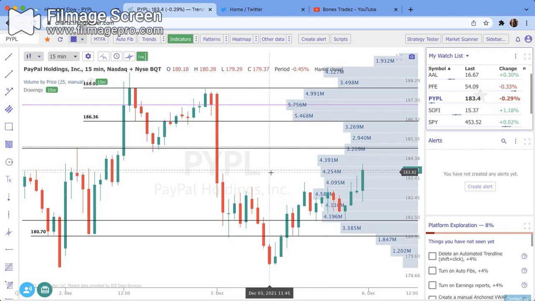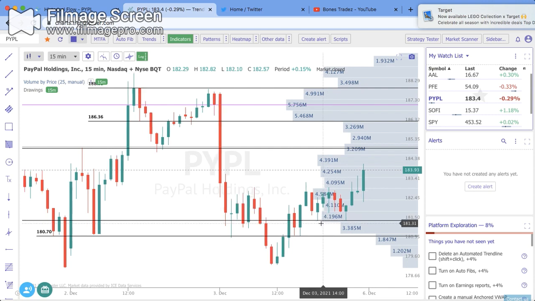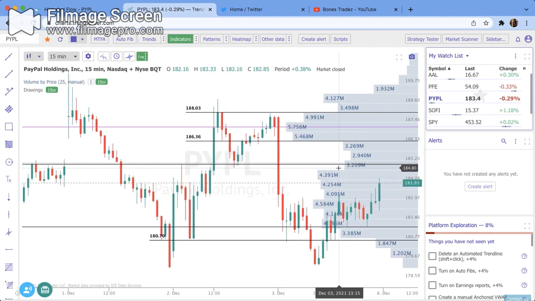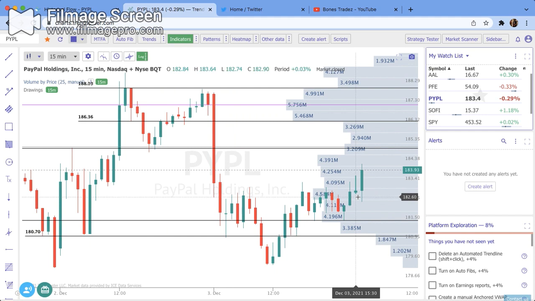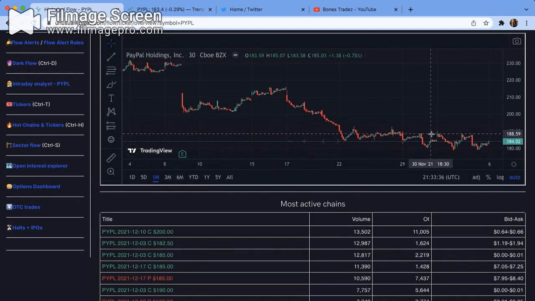All right, next thing, so I've identified these key levels, resistance, the key levels. All right, so the key thing here is we're going to identify these key levels, support and resistance. And I'm going to play puts underneath this level here. As we identify 181.45 and above 185, I'm going to play calls. So that's how I use a ticker based solely off of just the flow, right? So this is solely based off of the flow and identifying key points.